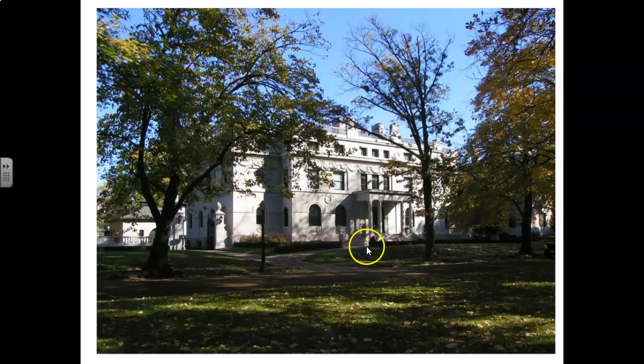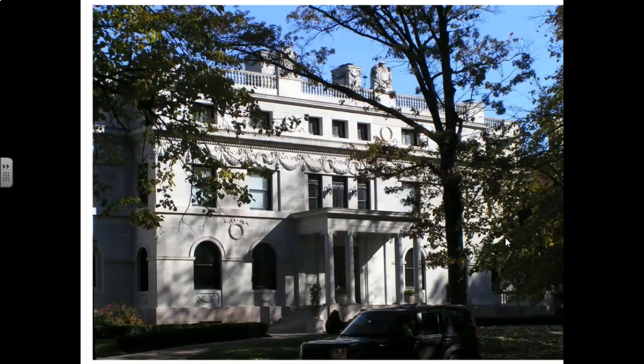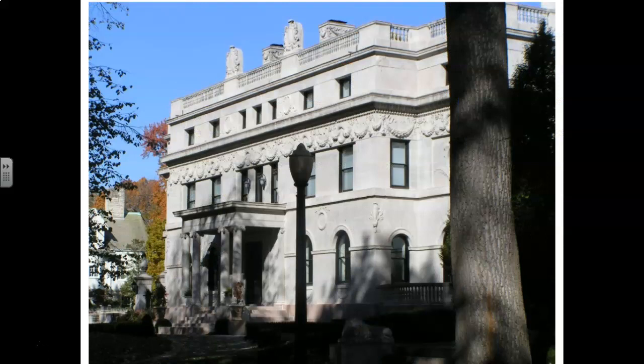Again, they have a circular driveway that's in front, as well as the driveway that goes to the back. So that's how big their front space is with that circular driveway. Again, you can see the roof line, very decorative, and then second story decorations and first story. They wanted to make sure that they had a different motif for each level of the house.